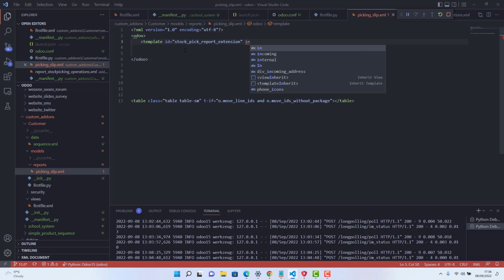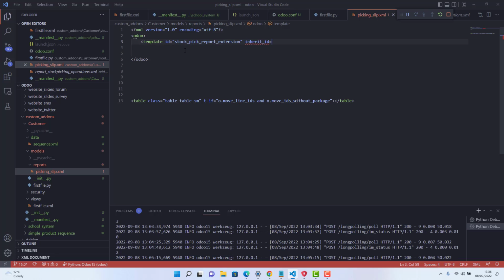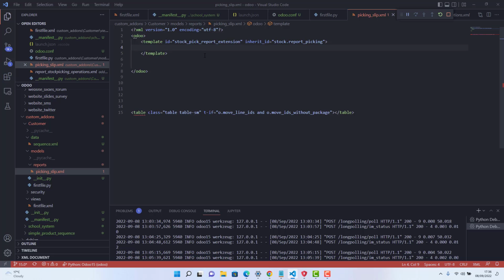And then we need to give inherit ID, which I showed you before, the template which we are inheriting. In that case, it is report underscore picking, which I showed you in the other report. So first we need to write the module name, which is stock, and then dot and report underscore picking, right? Okay, so this is done.